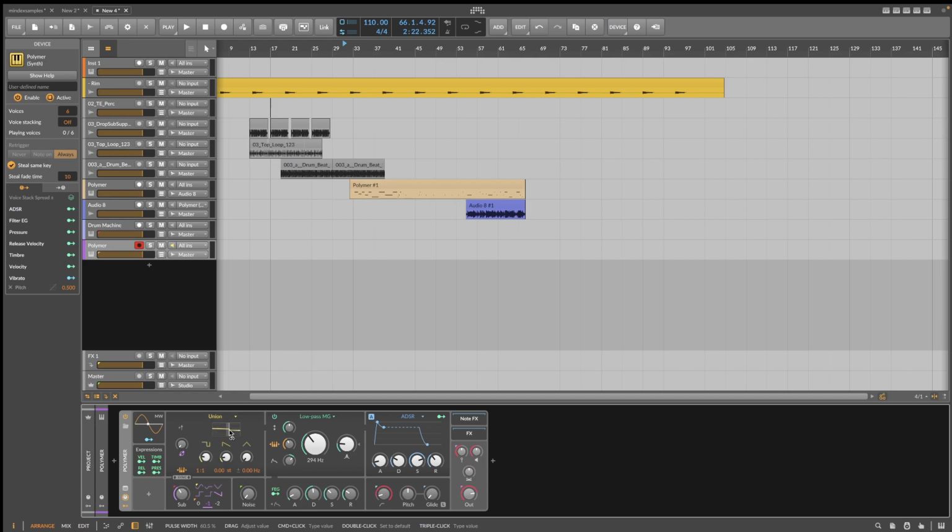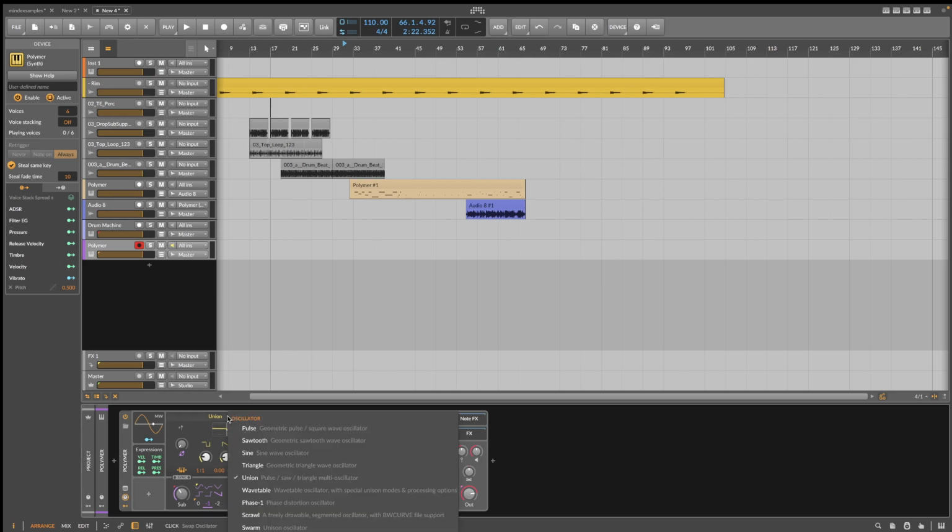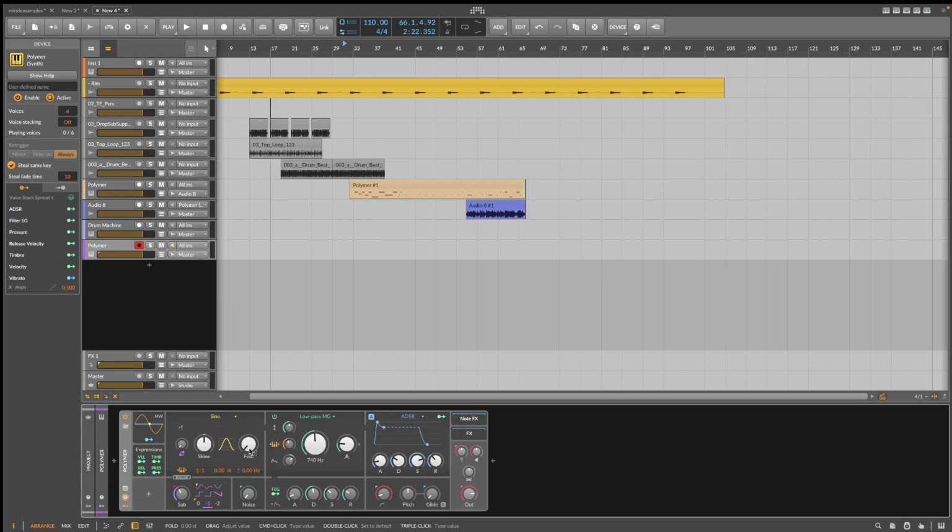I wish it had the click viewer where you can click on it and then open up a new window. Hopefully in new versions of Bitwig we could get that, and also maybe a wavetable editor. But anyways, we're not here to talk about that. Bitwig is really good as it is, but that could be a thing. So I'm actually just going to change this to a sine wave for now.